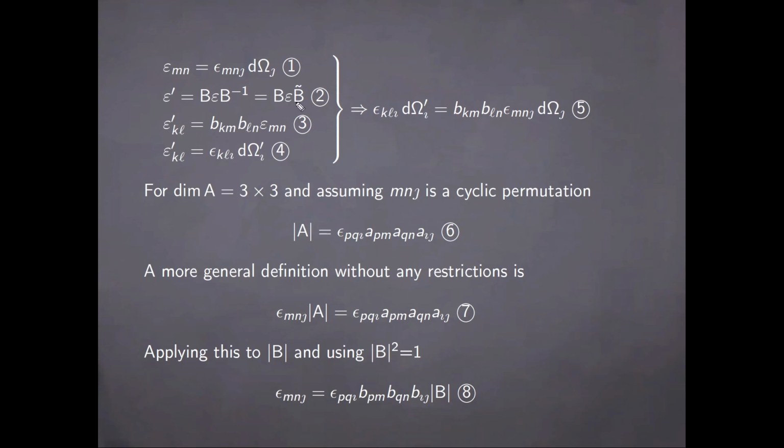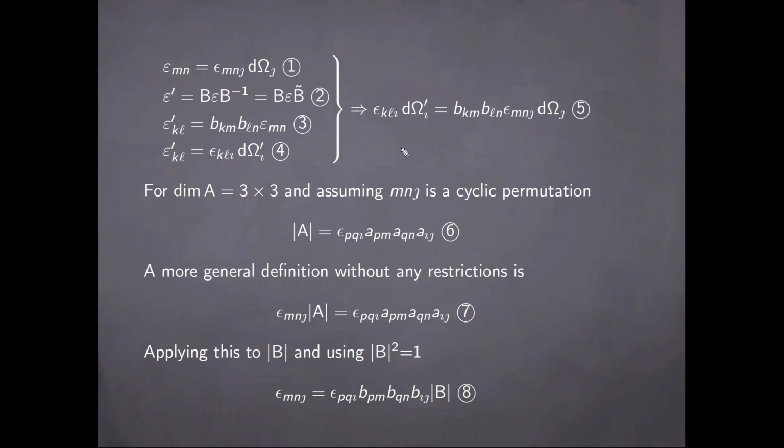And then in component form, or written for a particular element of epsilon prime, the above expression is translated in this way. And at the same time, since under similarity transformation the matrix must remain antisymmetric, we know that the components of epsilon prime must be of this form. So then if we put all of these things together, we obtain the result here.